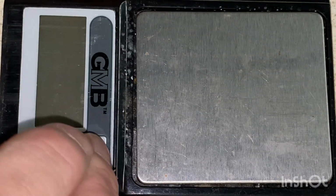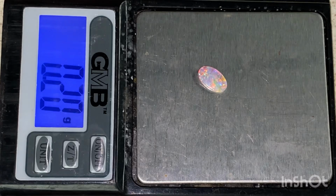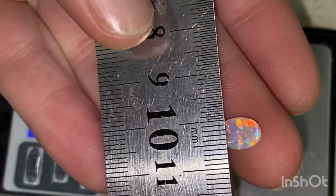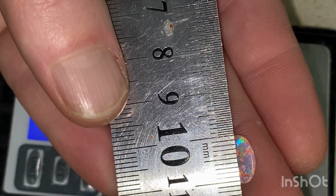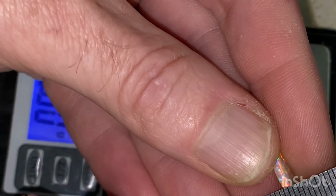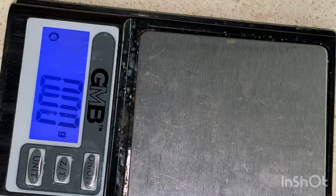Okay, so quick check on the scales just to see. Now this is easy 500 a carat. It's exactly a carat. This is a $500 stone, easily, as is. And we're looking at 11 by 7 for that one. Barely 2 mil thick. 11 by 7 by 2. Gorgeous.